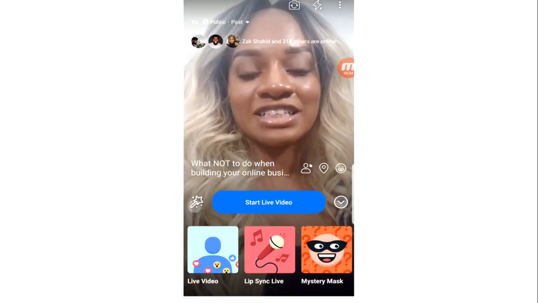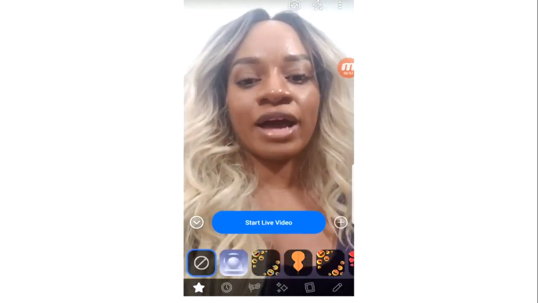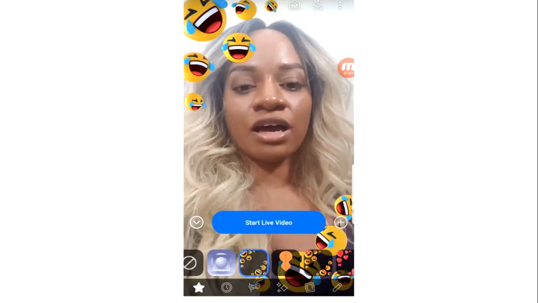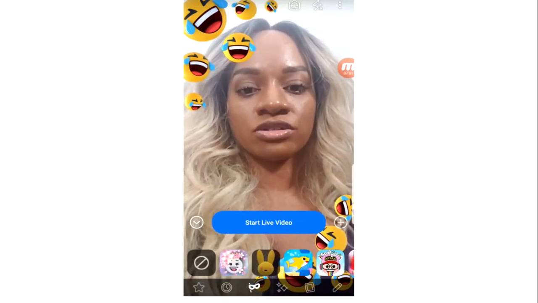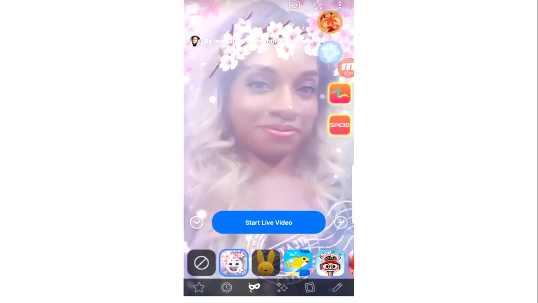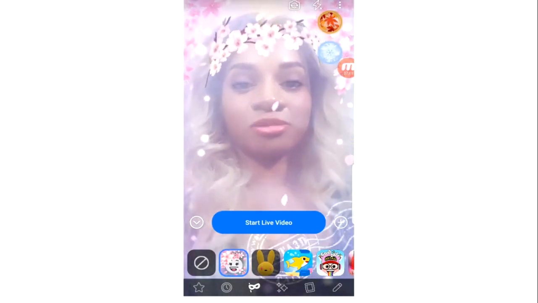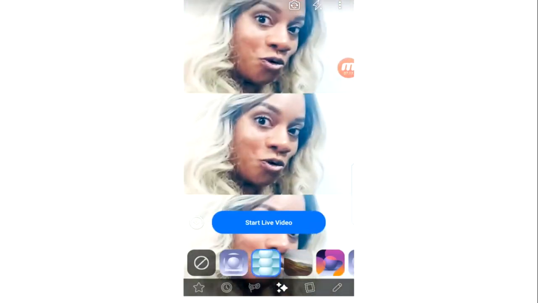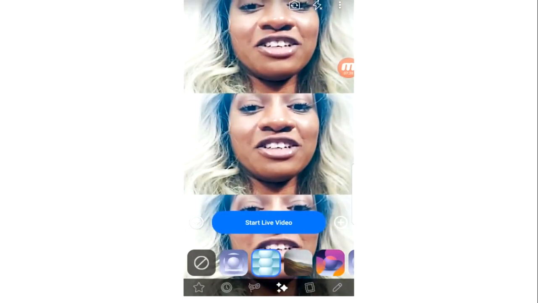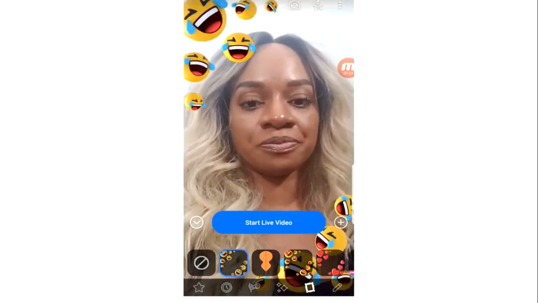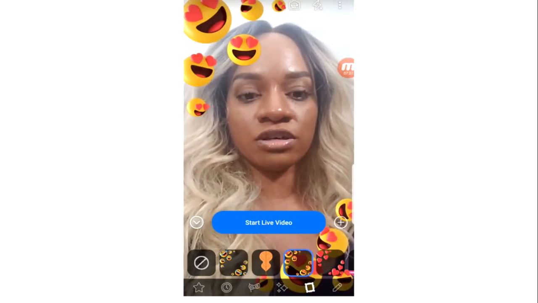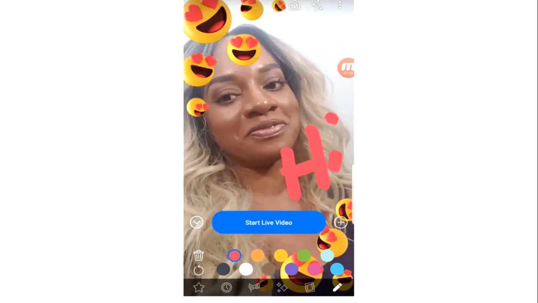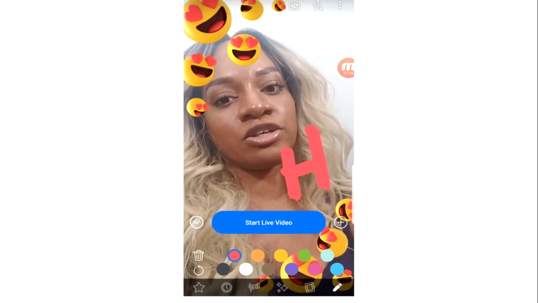Now for that magic wand, we're going to click that. And you have frames here, right? So it just frames around you. You also have masks. So it will cover, right, and change up your look. And then you even have cool effects. Ooh. Okay, so you got some really cool effects there. Again, back to the frames. Right, cool stuff here. And then even the pencil icon is here for you to write if you want it to. And then you can always get rid of it when you want.